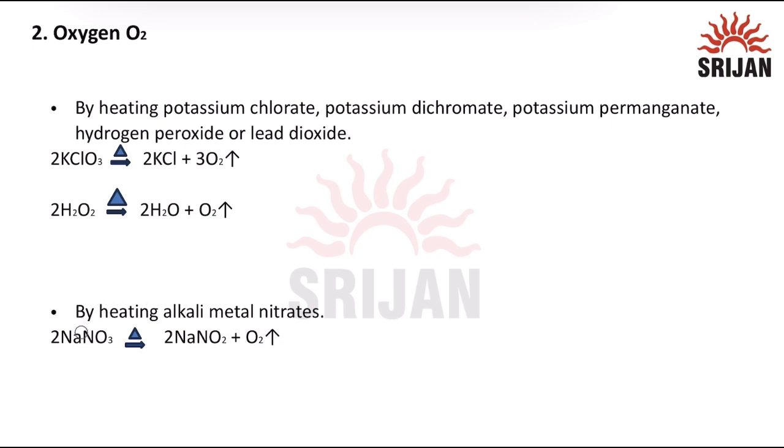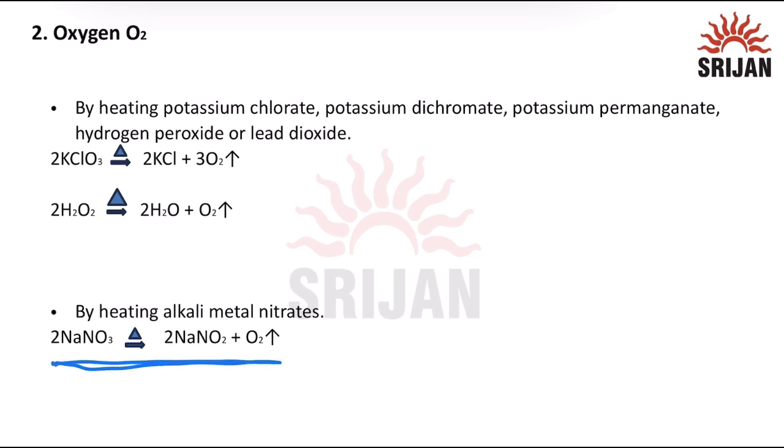Obviously we will also get a byproduct, which in this case is H2O. And this one, by heating alkali metal nitrates, this is different from the first one. This is another method of preparation. You can also use alkali metal nitrates. So take any alkali metal nitrate, heat it, we will get oxygen, we will get byproduct as well. When oxygen leaves from this nitrate group, what remains? NO2, but oxygen will leave in the form of O2. But this is an unbalanced chemical equation.